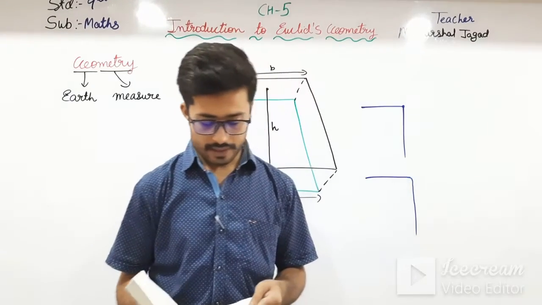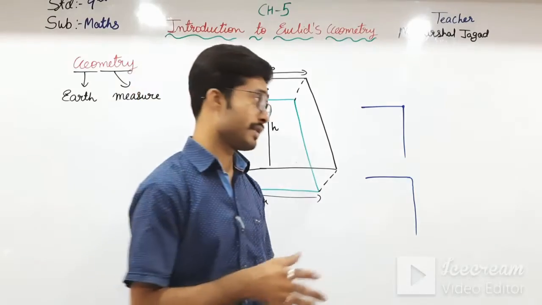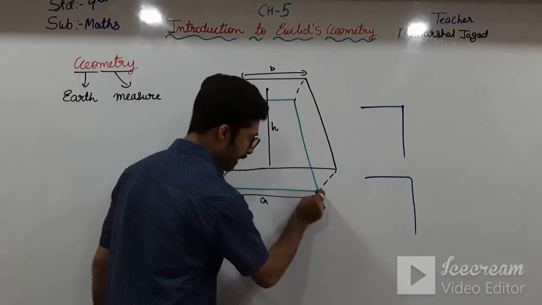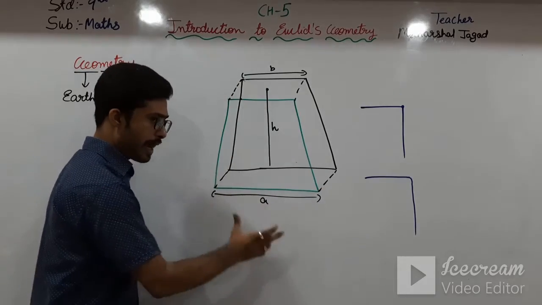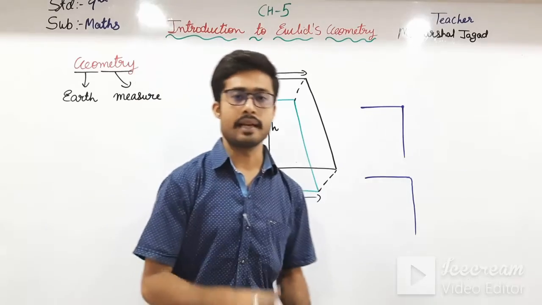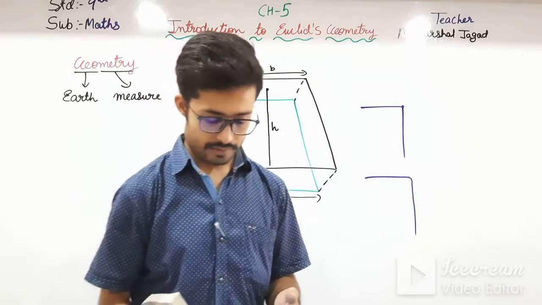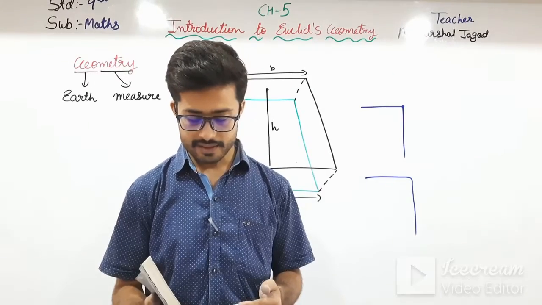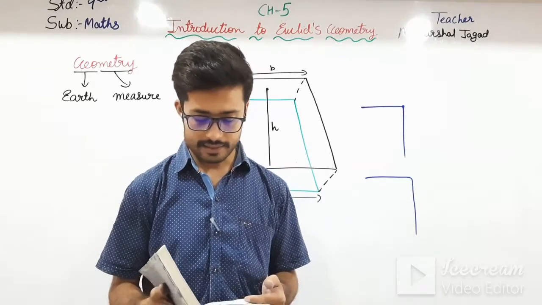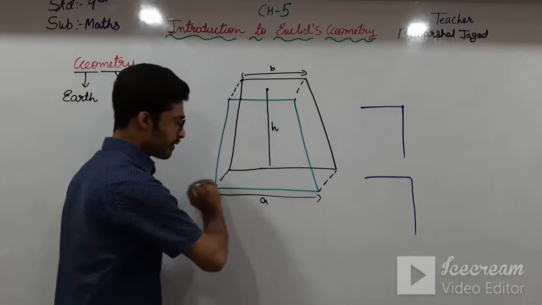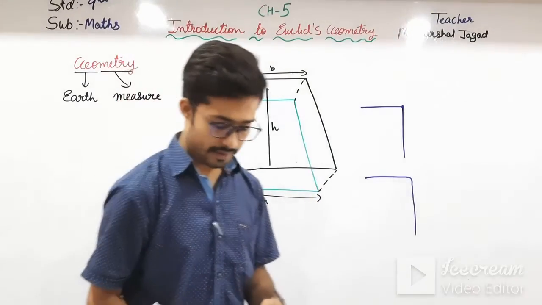The ends of a line are always points. See here, I have drawn a line, and the ends of the line are points only. That is our third point. A straight line is a line which lies evenly with the points on itself. See, the straight line is an even line, and the points are on itself only.